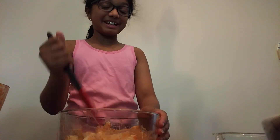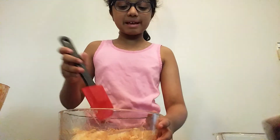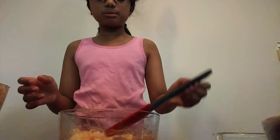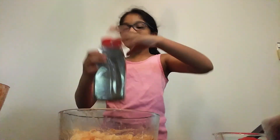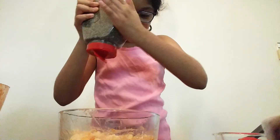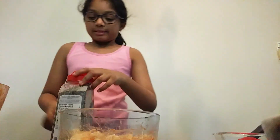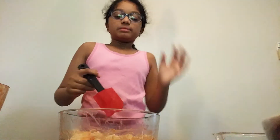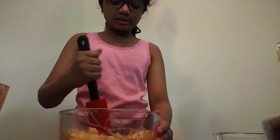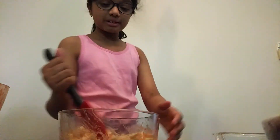I'm making this for Father's Day — it's one of my dad's favorites. I love this so much, it tastes amazing you guys. I decided to make it because it's delicious. While we're here, I'm just going to add some more pepper because I really didn't add enough in the gravy, so I'm just going to sprinkle some all over. And if you don't want to sneeze into your food, then just get someone else to put in the pepper for you. So I'm just going to fold it all in so that the paneer gets gravy on it.